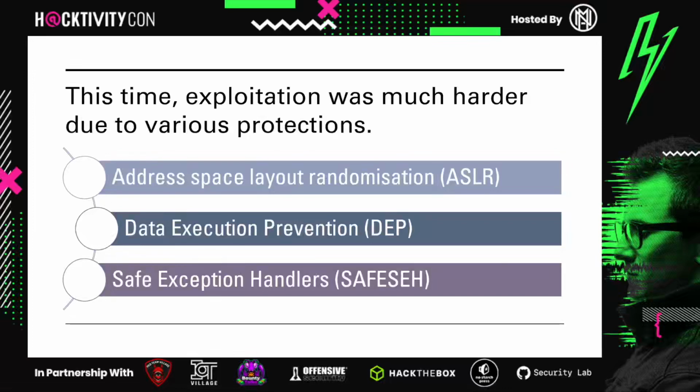Using my proof of concept from the previous vulnerability, I quickly generated a new file and opened it in the Apache OpenOffice spreadsheet application. And indeed, I got a crash. However, this time, even though I did overwrite the SEH, it was not able to execute any code due to a protection called Safe Exception Handlers, which prevents this kind of thing. There are also other memory protections compiled with the binary, such as address space layout randomization and data execution prevention. So these protections would have to be bypassed by my exploit.